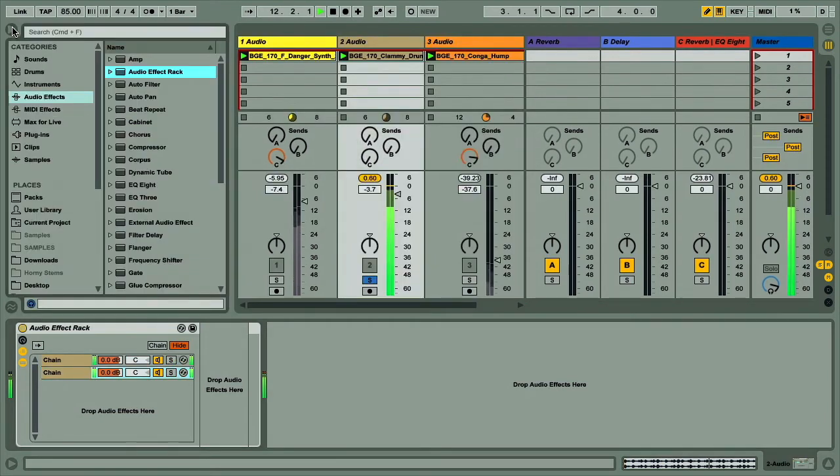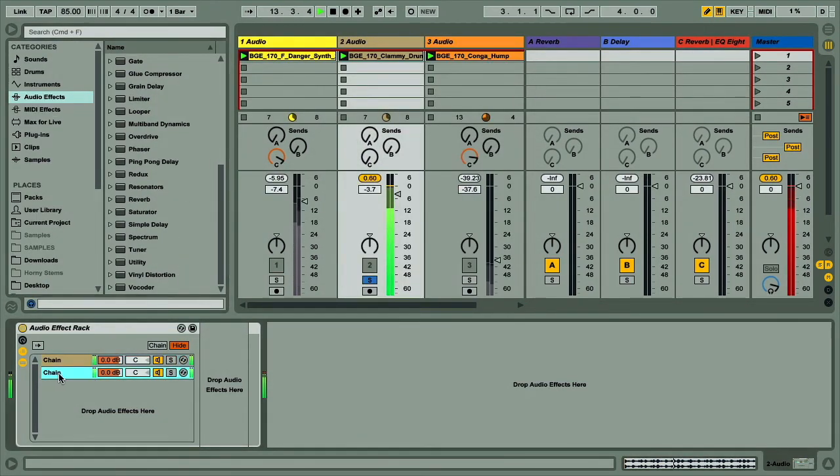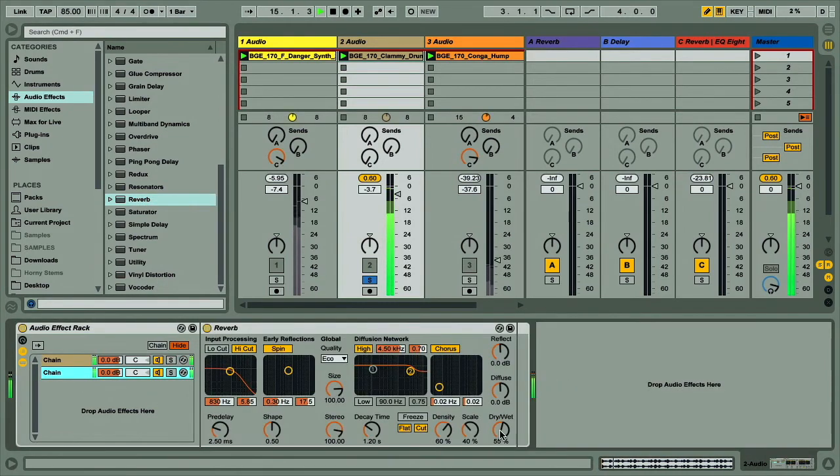So this means I could keep one chain empty, which would be the dry signal, and add a reverb to the second chain. Once again setting it to 100% wet, so we just get the reverb. And then we can use the second chain's level control to bring the reverb in and out, just like when we turned the return track level up and down before. So it's an alternative method for creating the parallel processing you get with the send effect directly on a track's device chain, which can be handy in some situations.